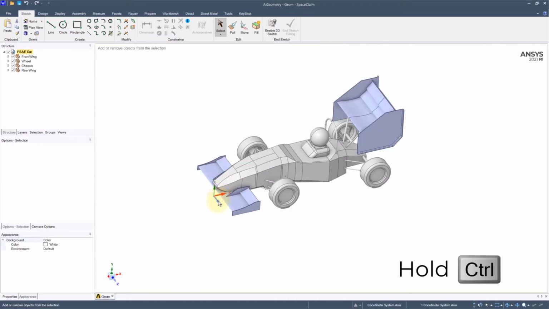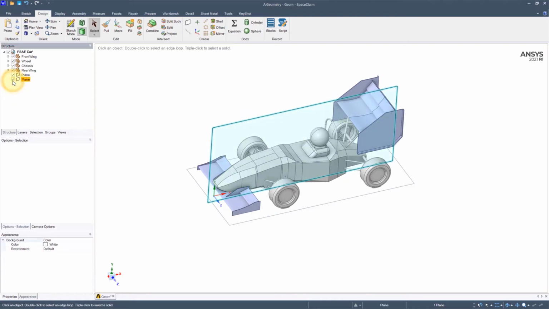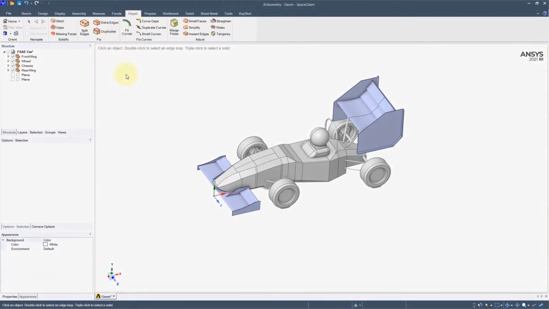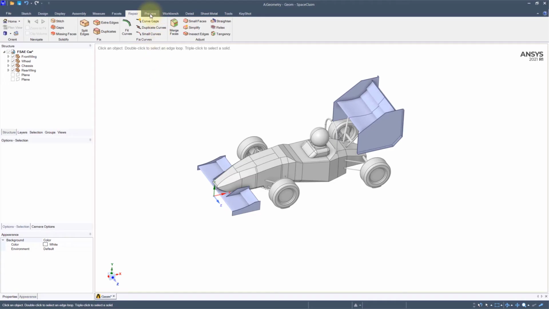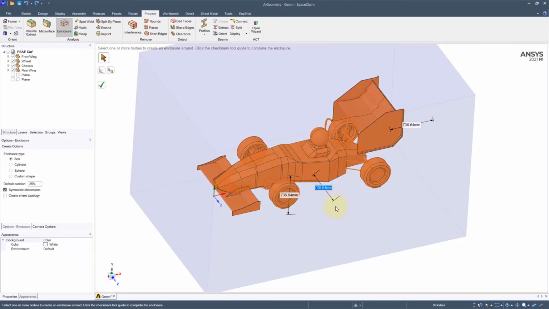Hold Ctrl and select the X and Z axis, and then click on the Plane tool to create the bottom plane. Repeat the same for the X and Y axis to create a middle plane. These planes will be used later, so let's hide them for now. Our geometry is relatively clean, but if you are using a different geometry, you may find the tools under the Repair tab useful. These tools can be used to fix features of the model that are important in creating a high-quality mesh.